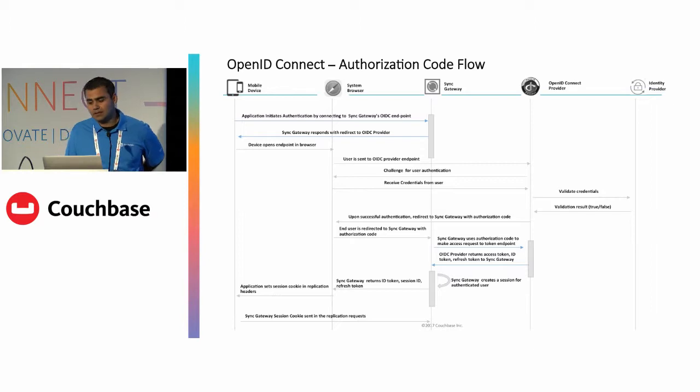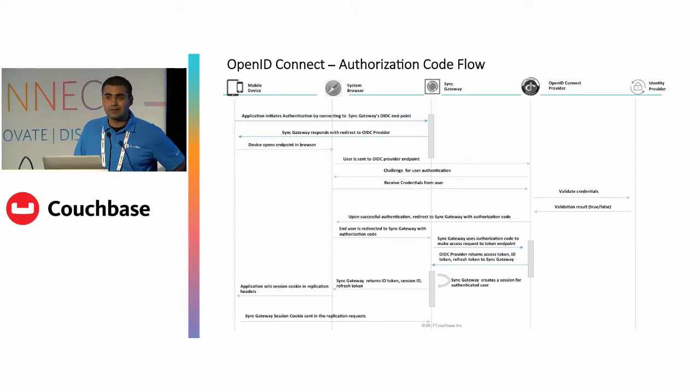Again, I think browser pop-ups are the preferred way for web apps to redirect the user to the IDP. Mobile apps on iOS or Android should launch the system browser as opposed to using embedded web views, because the system browser is trusted, and with embedded web views you can have scenarios where the application is snooping on your secure password or on your communication. So from there, the user is sent to the OIDC provider's endpoint via the system browser.